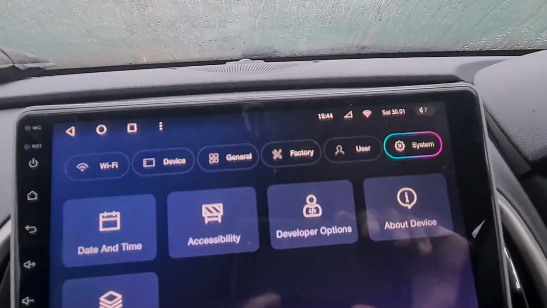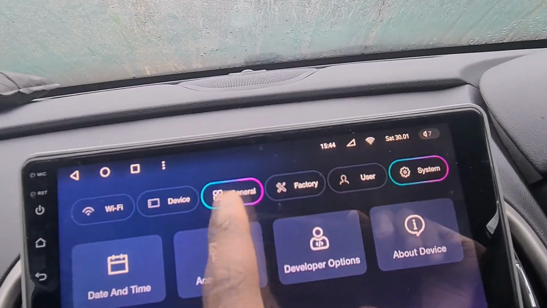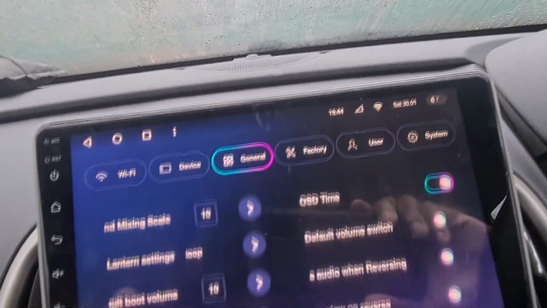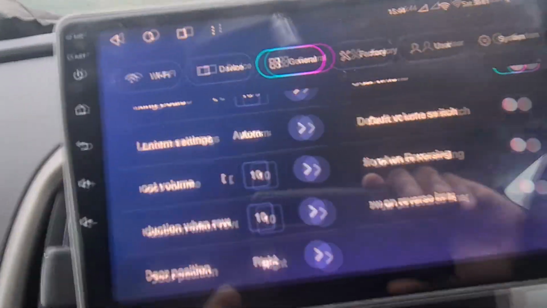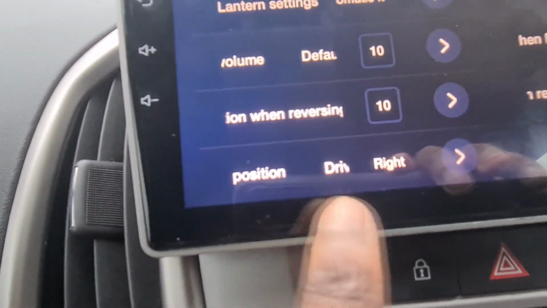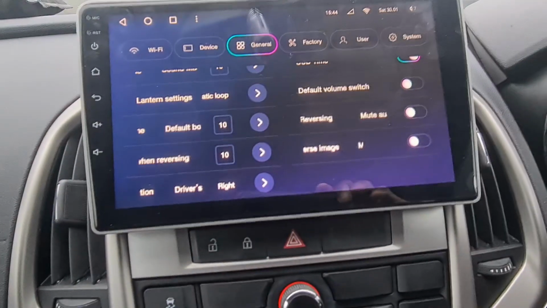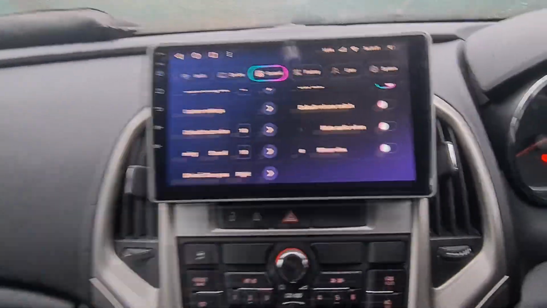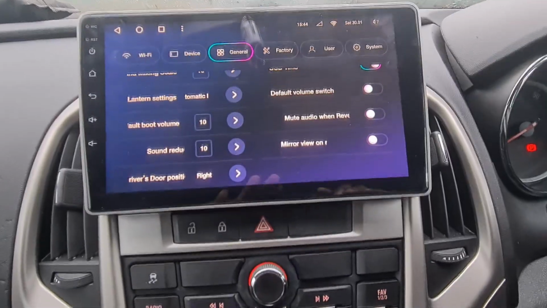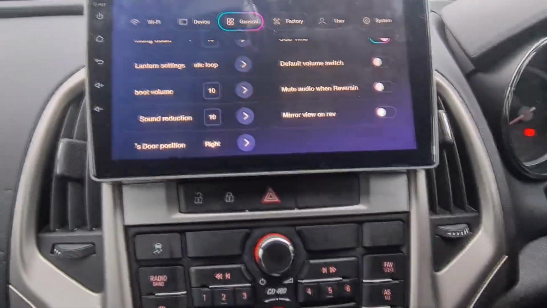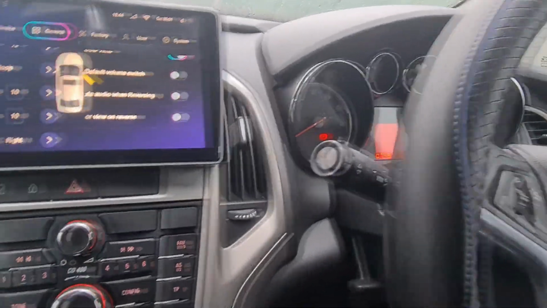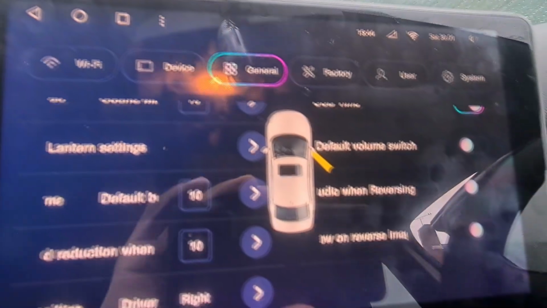So instead, what you do is, I think you go to one of these settings here, and then you can actually change the position of the driver's side. So therefore, you actually adjust which side gets displayed as open whenever you open the door. So I adjusted that to the right side because this is the UK, we drive on the right. So when I open the right door, the right door opens. You get what I'm saying?